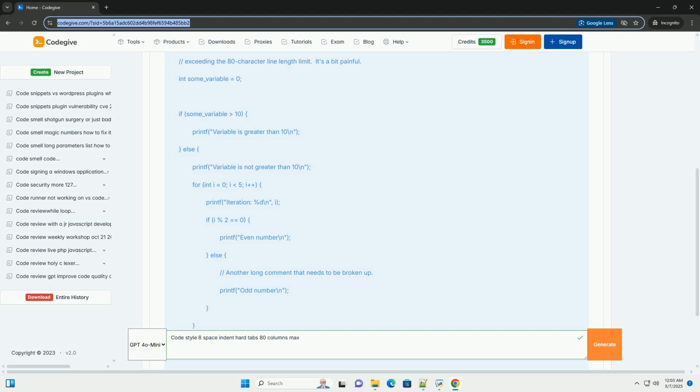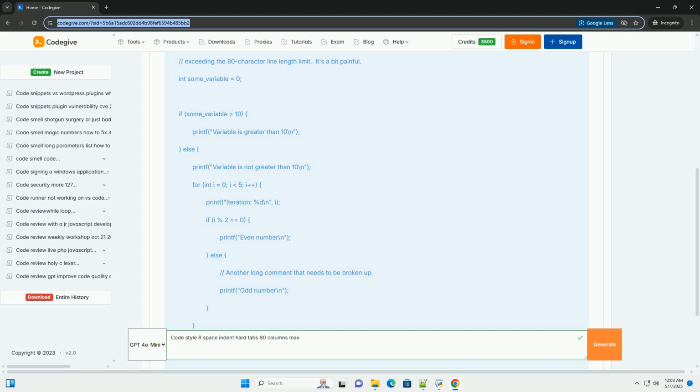6. Conclusion. While understanding the 8-space hard tab, 80-column limit style is useful for reading older code, it is generally not recommended for new projects. Modern code styles prioritize readability, consistency, and compatibility with modern development tools. Stick to conventions like 4-space indentation with spaces, and use code formatters to automatically enforce those conventions. Modern code bases can also opt for indent widths of 2 spaces for increased depth. The key is consistency in your code and knowing your tools and conventions.